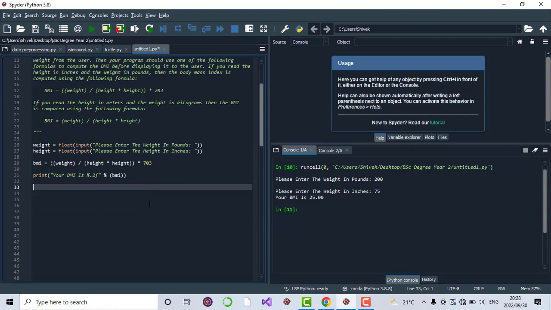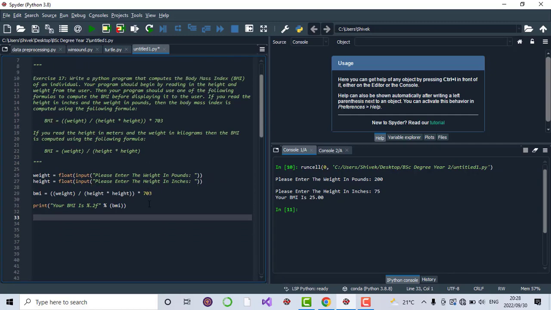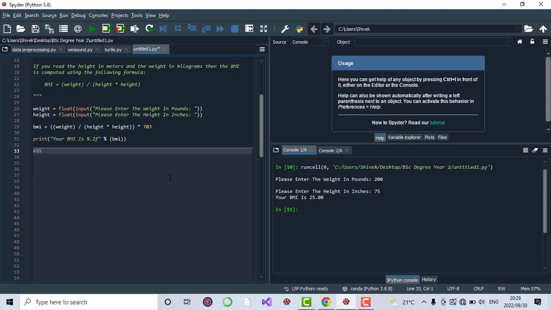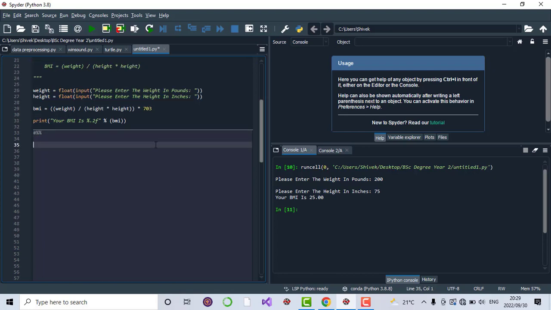If you are in Spyder, guys, this is another cool trick that will really be helpful for you. Proceed to any line of your choice after the program, and enter these three characters on a line: a hash and two percentage signs, consecutively. You'll notice that a new line pops up on the top here, and it sort of divides our script. That is a Spyder feature for creating what we call cells.